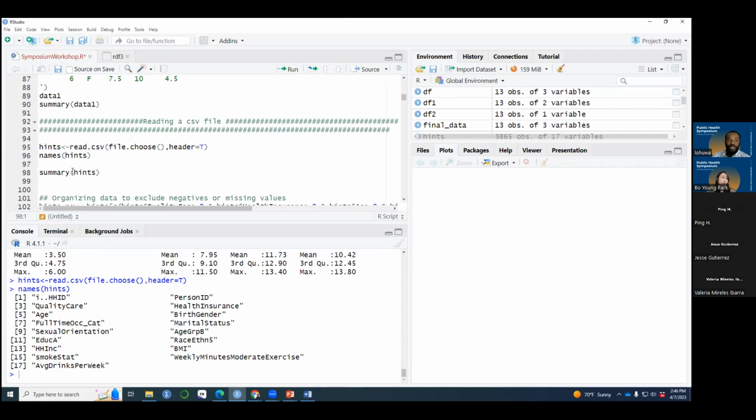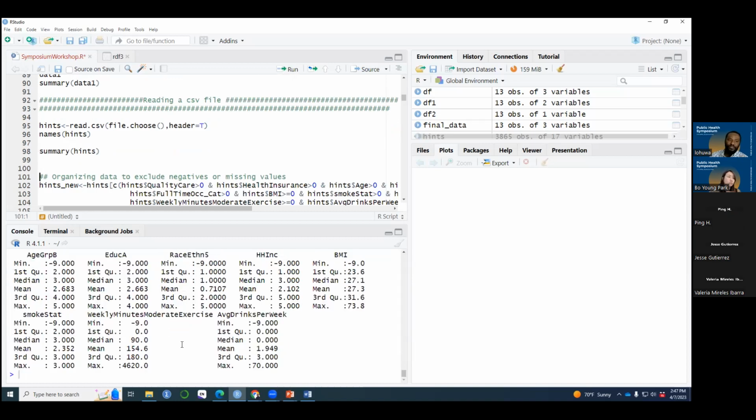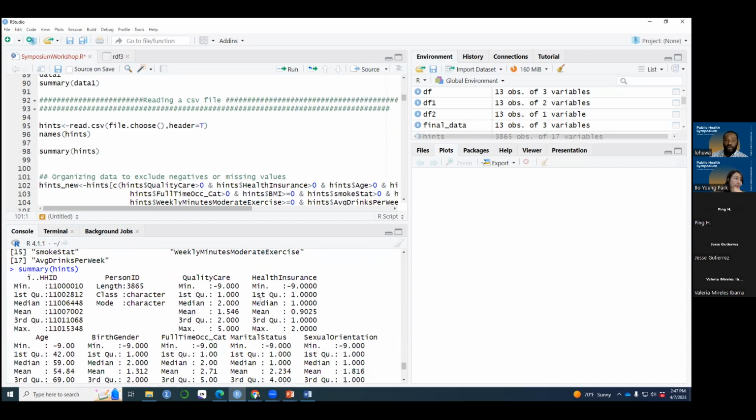I can perform a simple descriptive of the data set or see the summary of the data. And that is good, because whenever you put in a data set, it's always good to perform a summary to know how the data looks. Does the data have some missing variables? Does it have some information that doesn't have to be in the data set? By just running summary of the data, it gives you a fair idea of what you have in the data set. So what do I have in the data set?